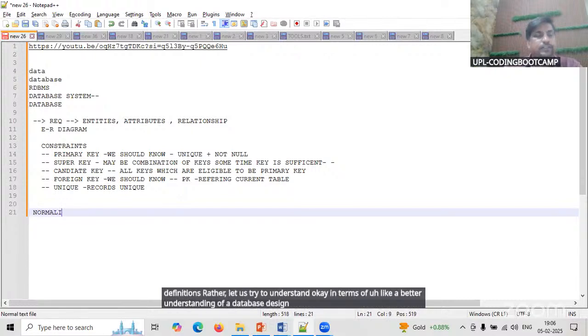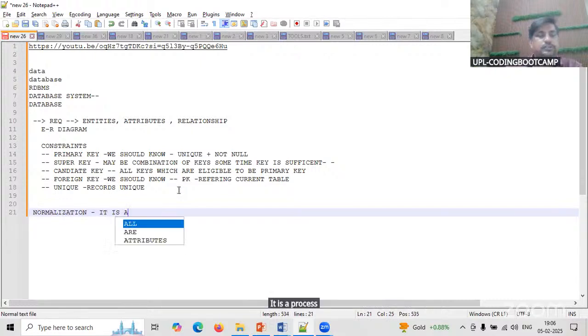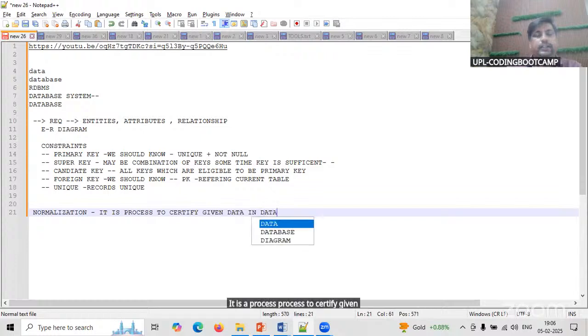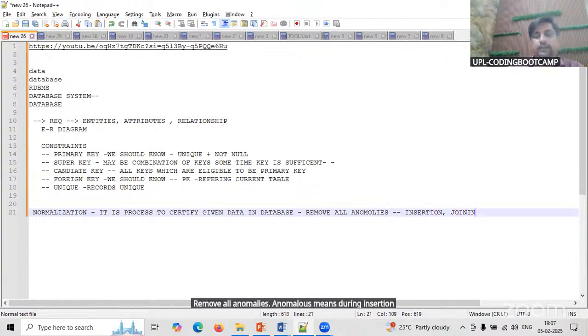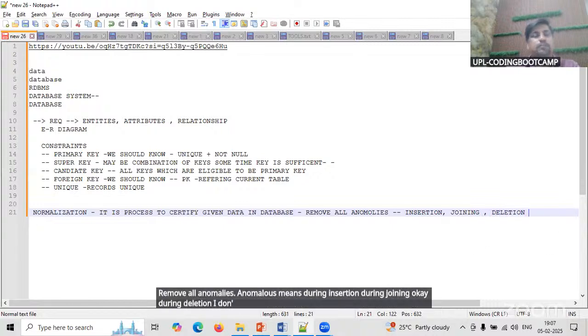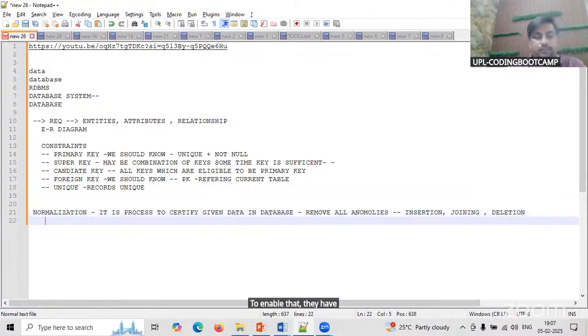Normalization means it is a process to certify the given data in a database, whether it removes all anomalies. Anomalies means during insertion, during joining, during deletion. I don't want any surprises. To enable that, they have come up with a certain process.